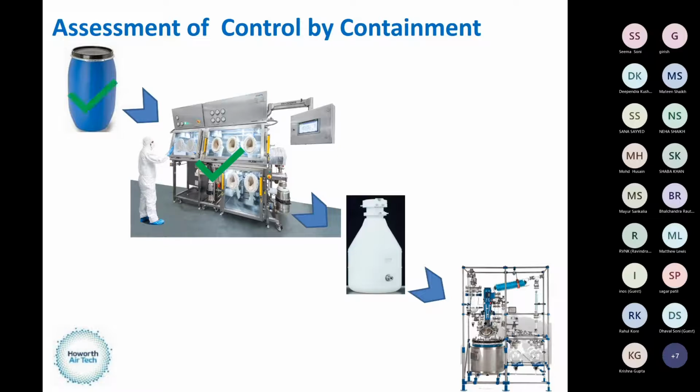Again, the right containment system. This time the drum's correct. We've got a clean drum and we've got a managed drum. We've got the right outlet solution, but we then transfer that away from the isolator and we need to get that product into the process. If that's not carried on into the process, then we're going to have a failure further down the line.